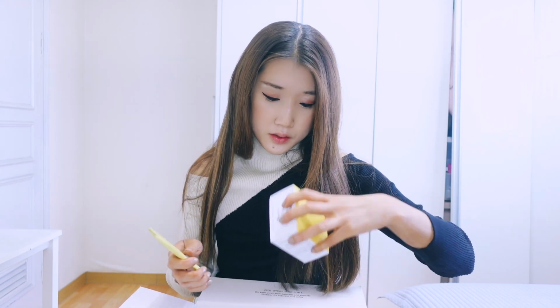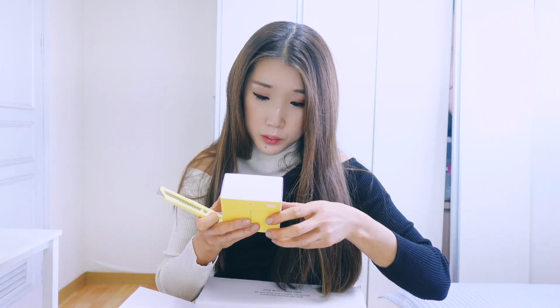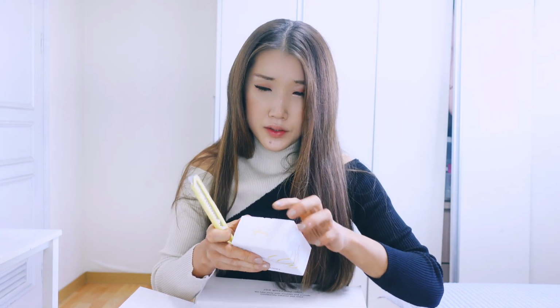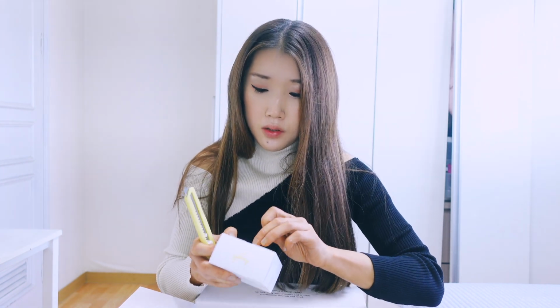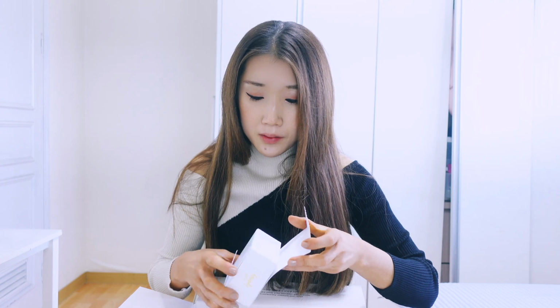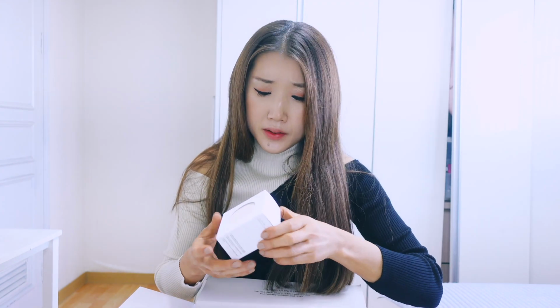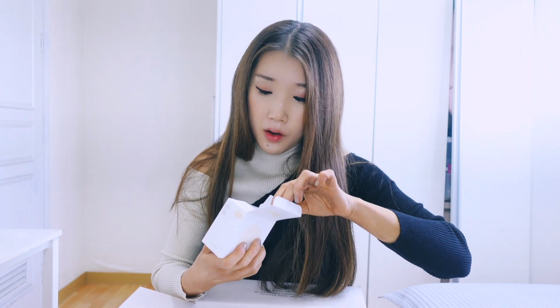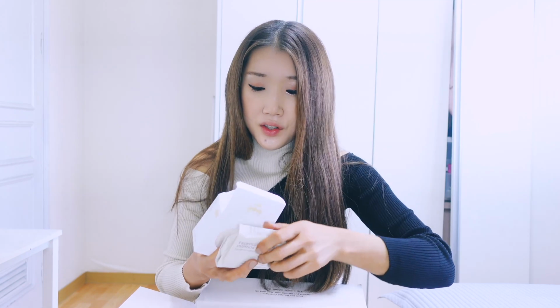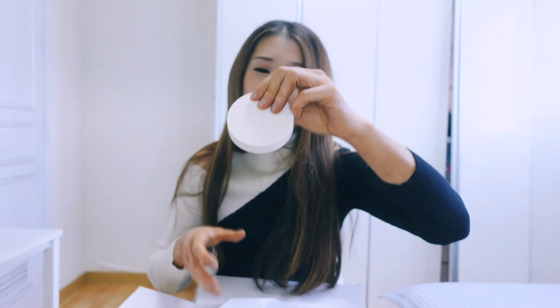And the other one is, what is this? Oh, Ampoule cushion. Oh my god, I think this is a makeup product. Yeah, yes, I need this foundation. 21 Ivory. It's like a normal Korean skin tone. I have a bit fair skin. Oh, love it, love it, love it. It's like a cushion pad. Oh, the package is so cute.